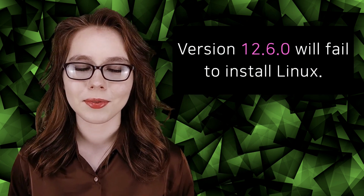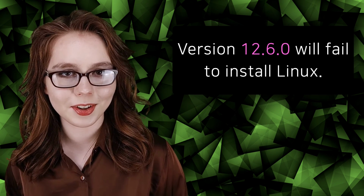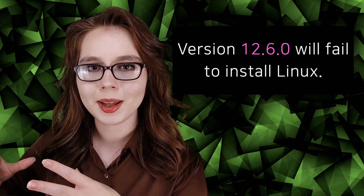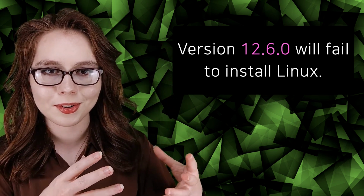Do not do this as of July 30th, 2024, the version 12.6.0 will fail to install Linux. So I will show the normal download method, and then I will show a workaround to ensure the install will work. Only Debian and Calamares knows how version 12.6.0 passed quality assurance and made it into publication.